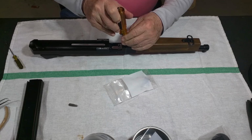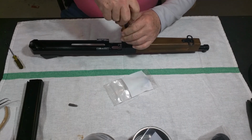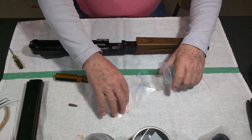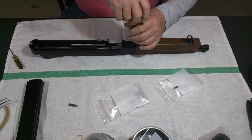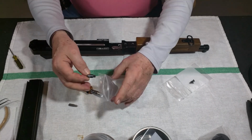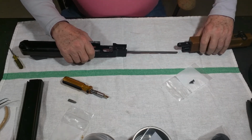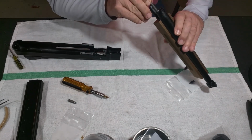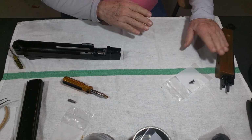Take off the barrel first. There will be notes here that make it convenient to put it back together again. And again, I like putting these in a bag. That is the part that we're working on, so they don't become lost or confused. Also, I'm going to remove the push bolt here for the upper and put that right up there. Now we can slide that off. And I recommend, this is a note, make sure that when you do this, you put the barrel back into the gun and leave it like that, because it'll make putting the barrel and the front back together very easy.